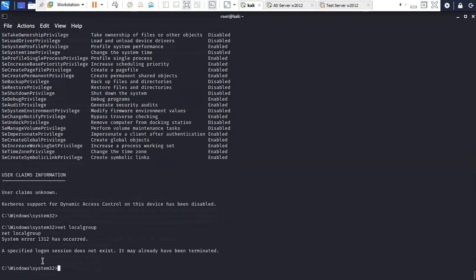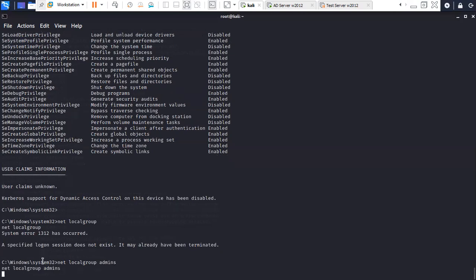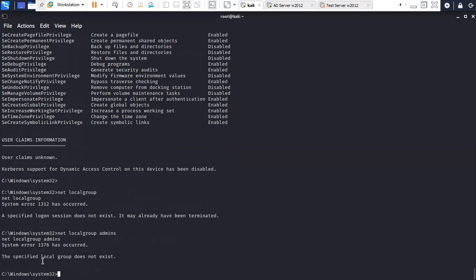Oh, sorry, I think you can't recall your previous command, so you just have to type it all. Net localgroup. You can see this is it. So we're going to say admins. Let's see if it's going to enumerate the list of net localgroup admins. Okay, I think we can.